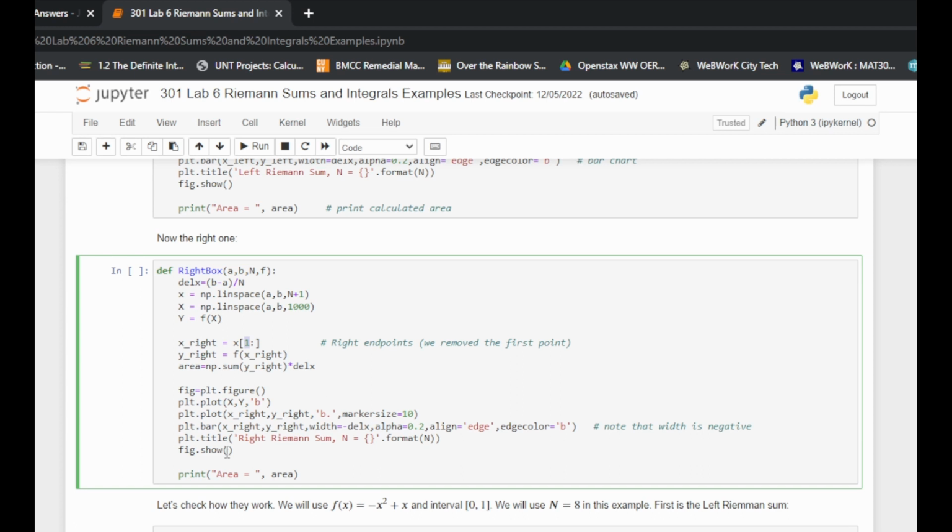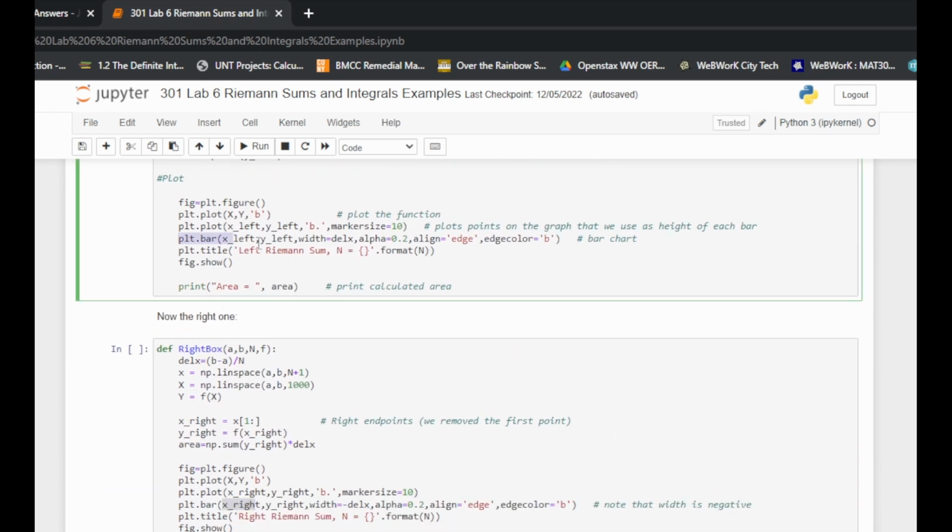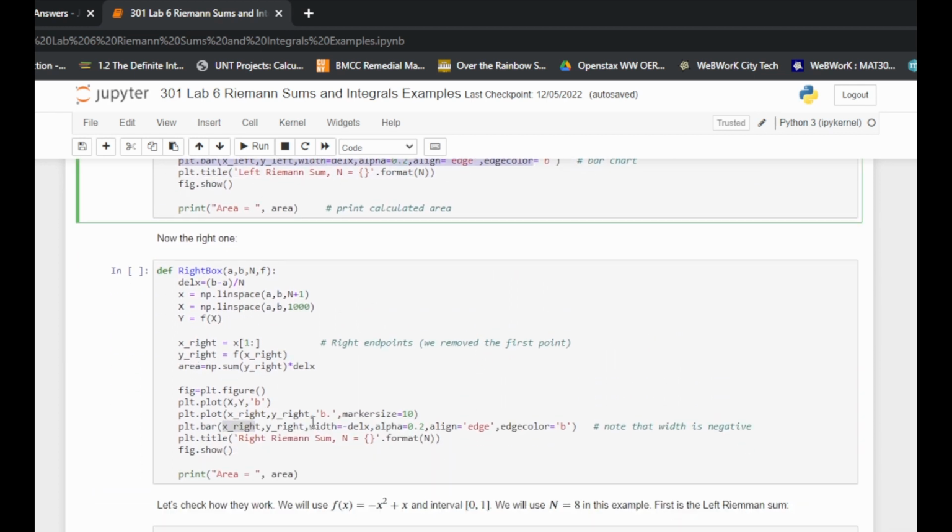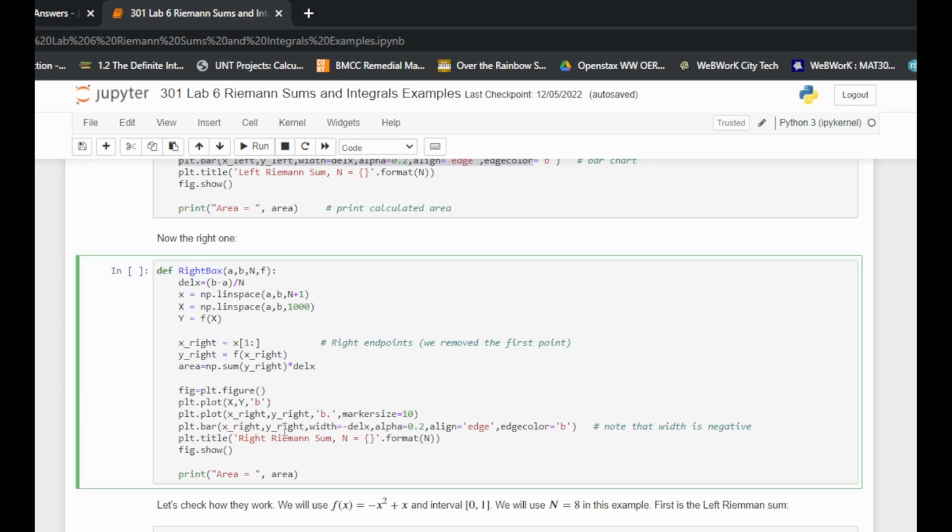And the second thing I need to point out is the actual bar chart. If I just use x right and y right and rewrite the original command from the left box, it will use these 2 points as the left endpoints instead, which is not what I want. To fix this, I will use a negative width.